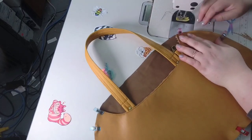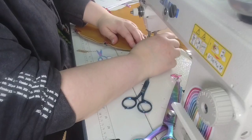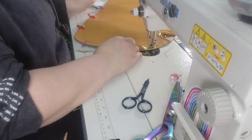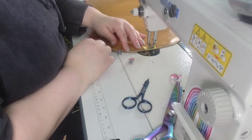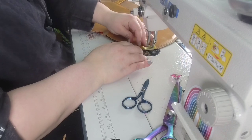So we're gonna base this in place at 1/8 of an inch. And really follow the 1/8 of an inch, because binding takes a lot out of this vinyl. So, base.